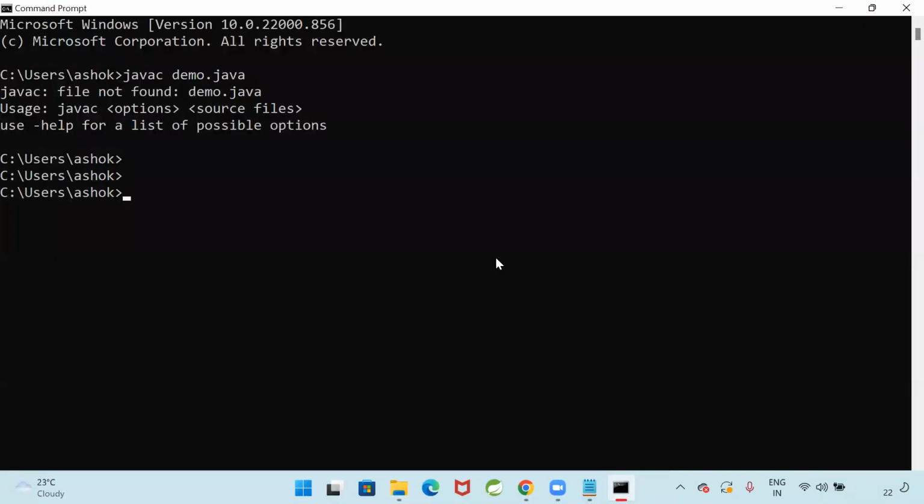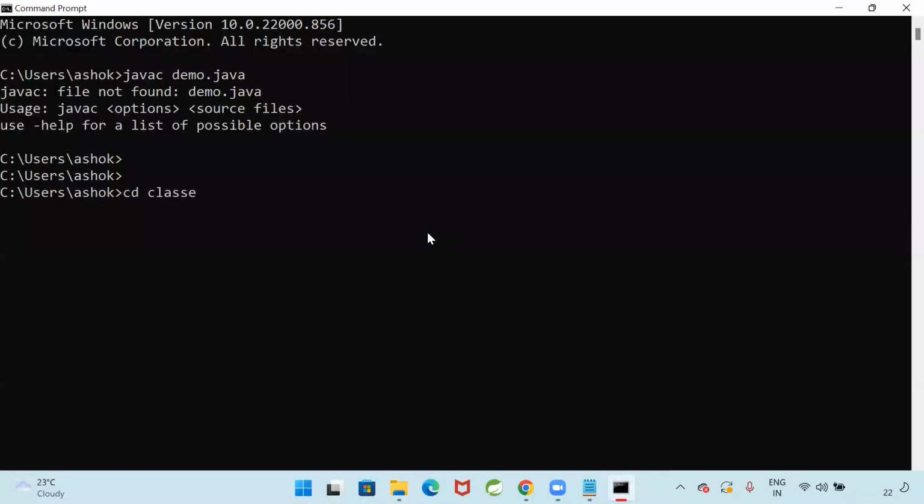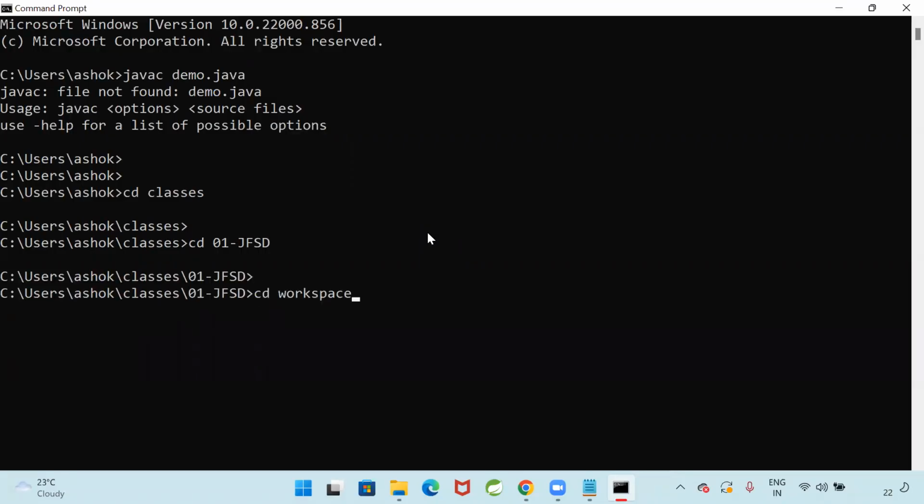I want to go from one directory to another directory. Currently I am in the C:\Users\Ashok directory. cd 01 Java. What is the folder name? No. Classes. cd classes. Inside the classes, cd 01 Java full stack development. cd workspace.